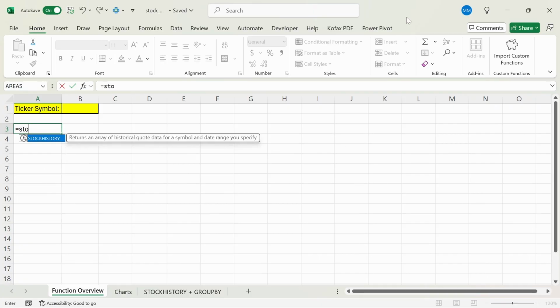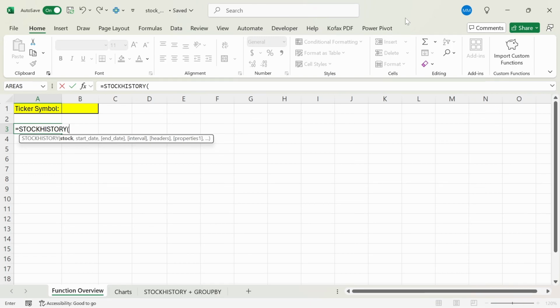The stock history function has multiple arguments, with the first two being mandatory. For the stock argument, you want to enter the ticker symbol of the company that you want to get the data from or its full name. After that, you want to tell the function what the starting date is for all the historical data.